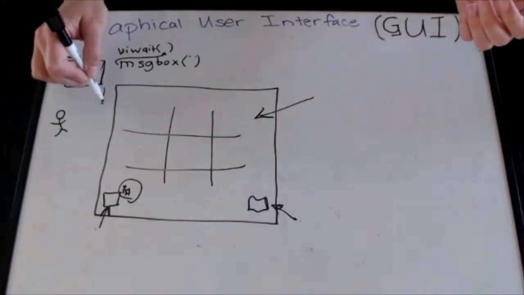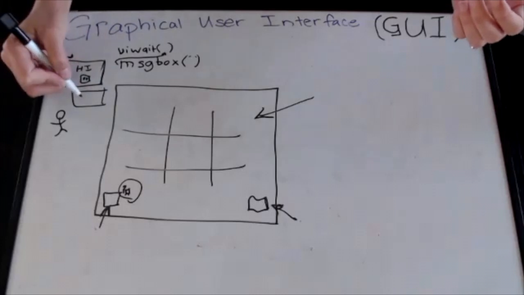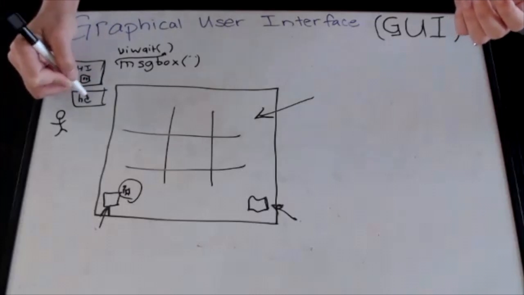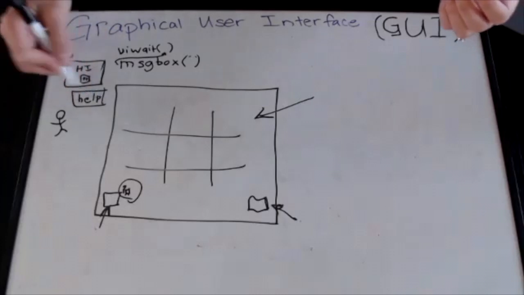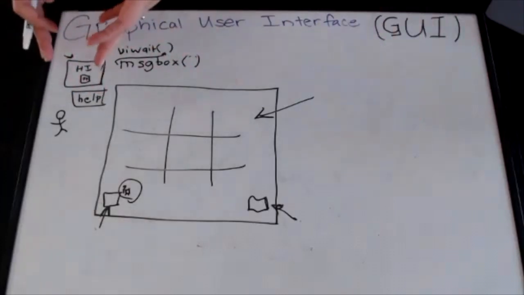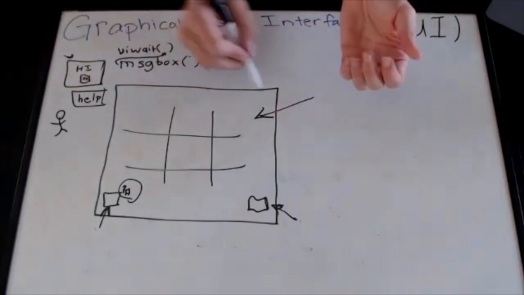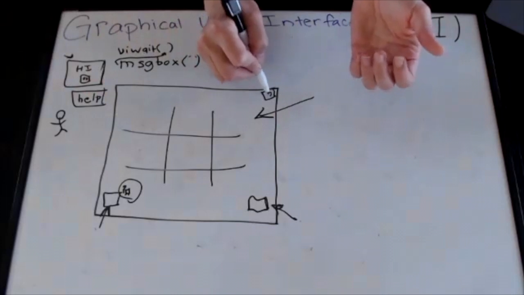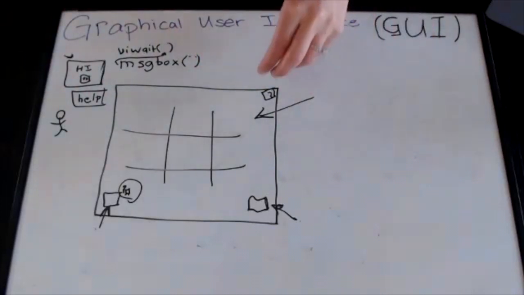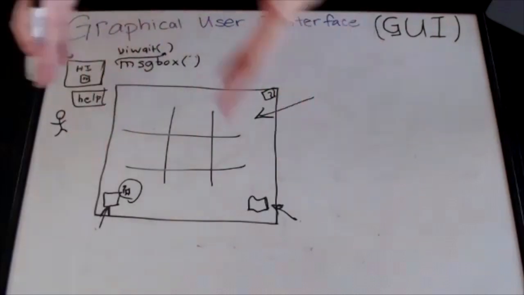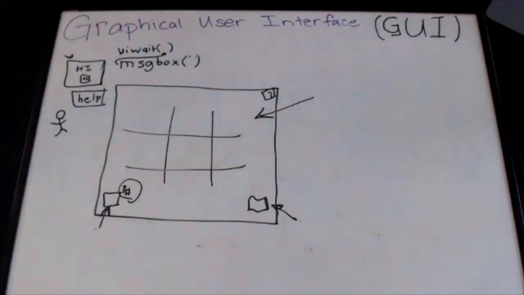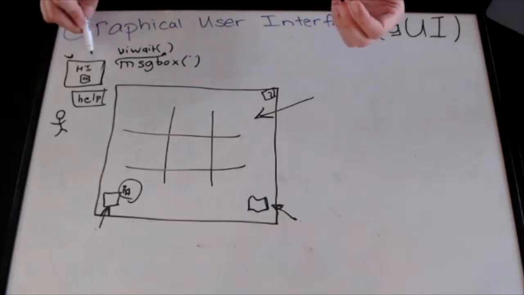If I'm doing different instructions of here's little information on how to help you, that I would probably want in another image or another pop-up that comes up before my actual game, or I could have it as just one little help button of like, if they get stuck, click this, and then it shows up an image and explains all the different features that I have in my GUI. This isn't something you have to think about initially. You can always add more on later, but it helps to think about it initially because when I start writing my code, I can think, what's that first line?